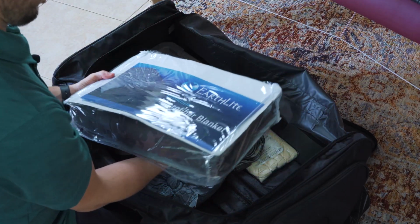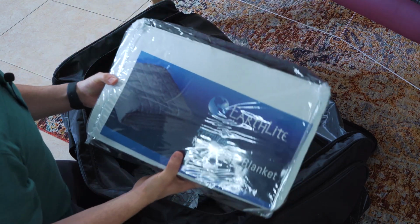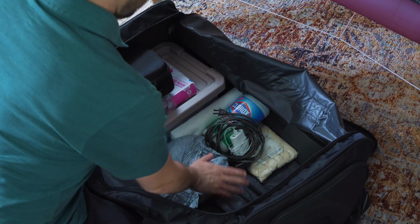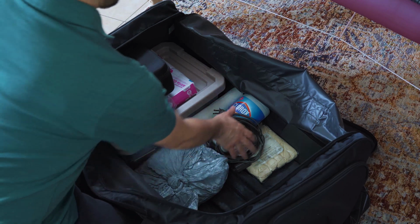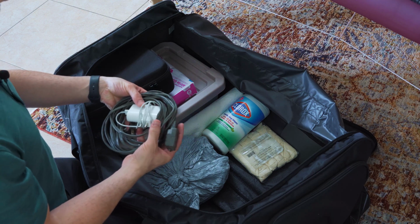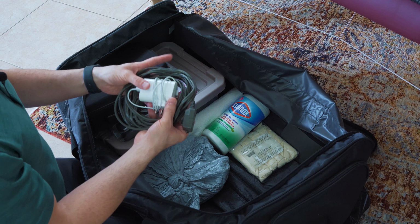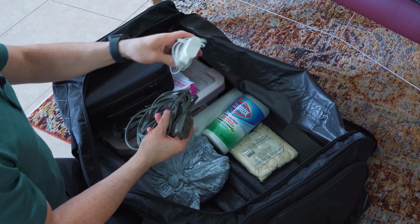This is my Earthlight Premium Microfiber Blanket. Very nice, highly recommended. Extra set of sheets, because you never know. I always recommend bringing an extension cord with you. You never know if an outlet's going to be far away from where your client would like you to set up. And then this is a phone charger.